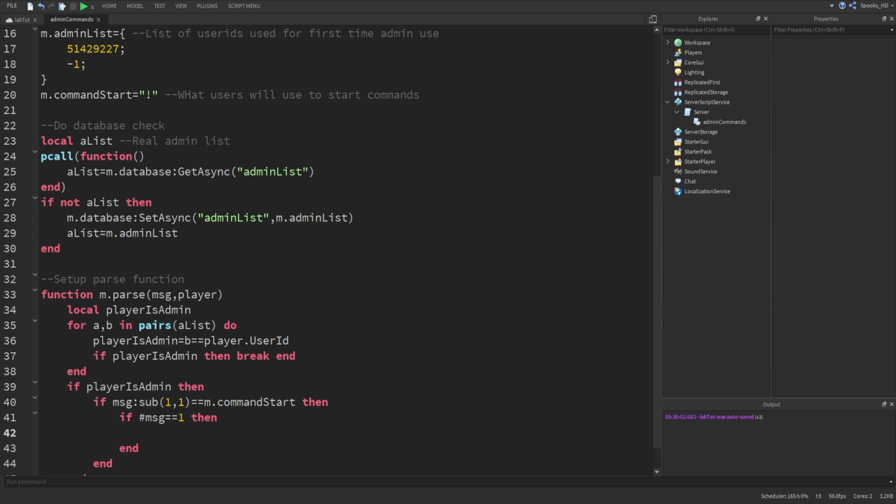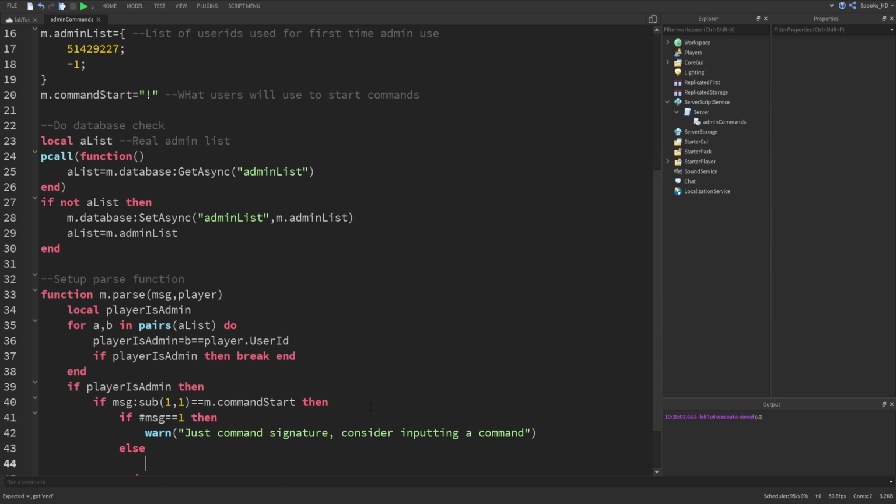And by the way, hashtag message is basically string.length of message, or message length. This one's the longest, this one's the shortest, and this one's the second shortest, and this is the shortest by far. So if it is, then we're just going to say just command signature, consider inputting a command.